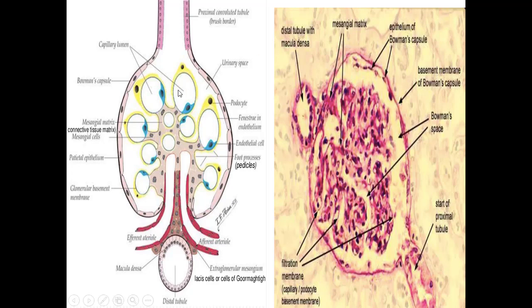And this is nearly the same glomerulus, but by light microscopic change. This is a proximal tubule, and those are the blood spaces. Those spaces are the capillaries. All these are capillaries. This pink color is the mesangium, and those are the mesangial cells. This is the Bowman's space. Here is the urinary space. Outside the capillary is urinary space. Inside the capillary is blood space, and this is the juxtaglomerular apparatus.